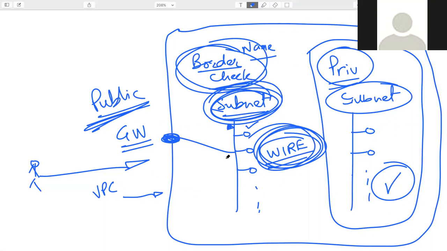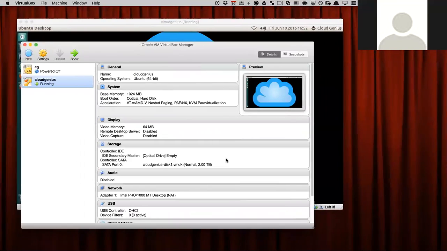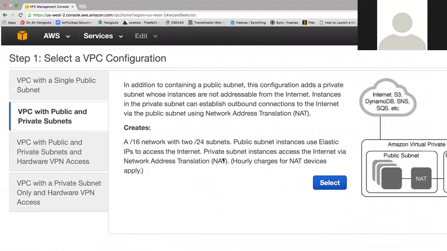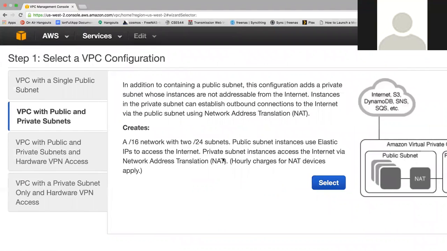So the distinction between a private subnet and a public subnet that you show here in the picture essentially boils down to whether you connect it to the public internet or not. That's the concept. Now, this is the second example in the wizard, which is what we will be building step by step.